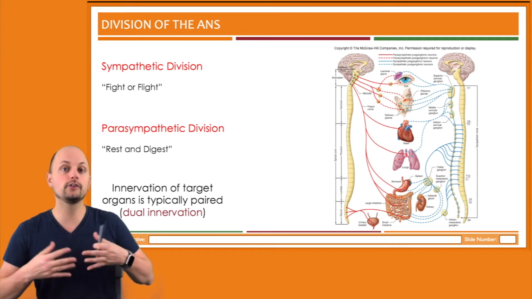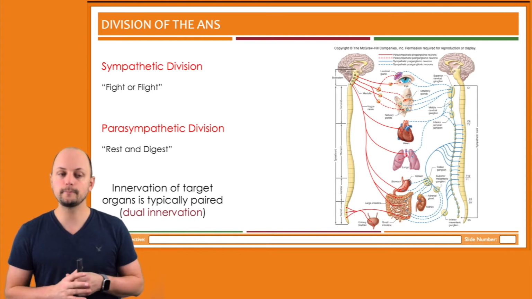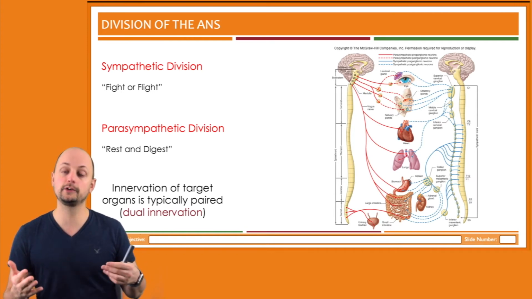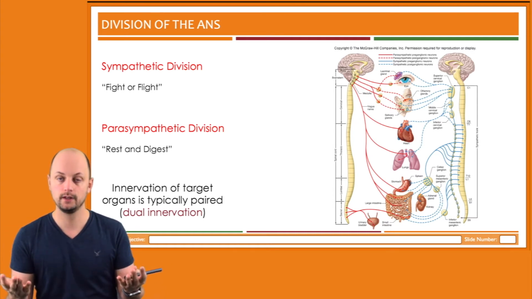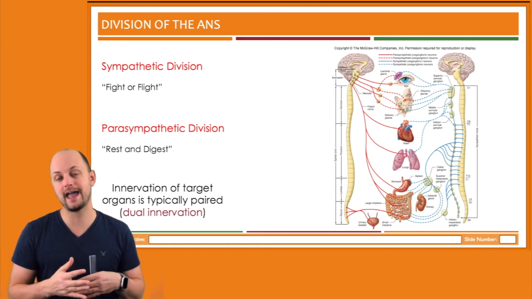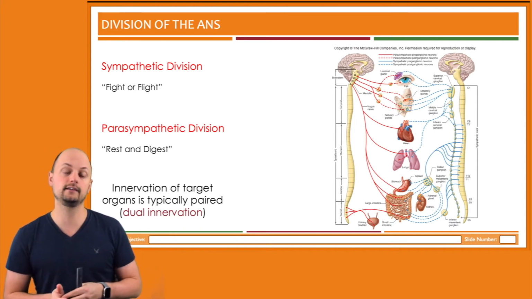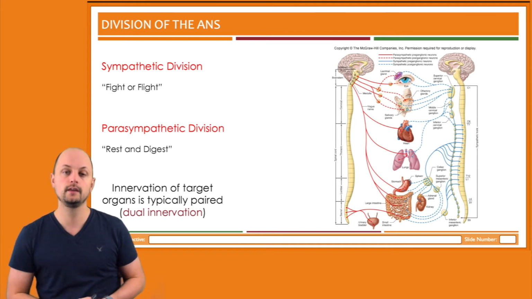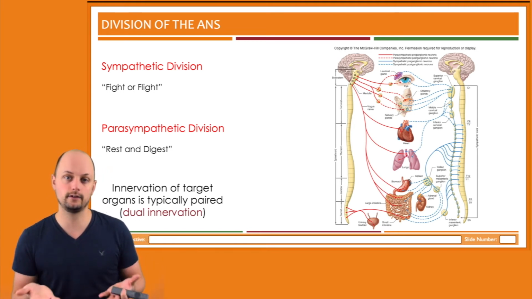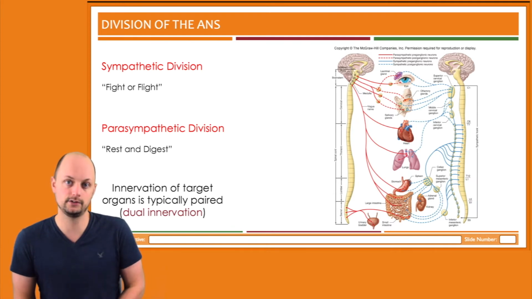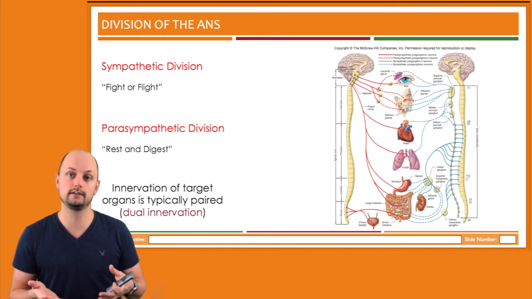And again, even though you have two divisions, if you look at any given organ, you can see that it's actually hooked up to both the sympathetic and the parasympathetic division. In other words, if I were to trace the path back from the heart in red, I could see that the heart was connected to the parasympathetic nervous system. And if I was to trace from the heart the path in blue, I could see that the heart was connected to the sympathetic division. So this is the same story for almost all of the tissues inside the body.